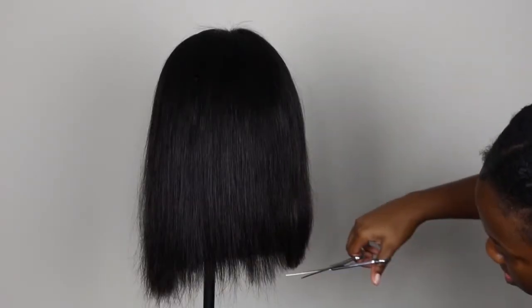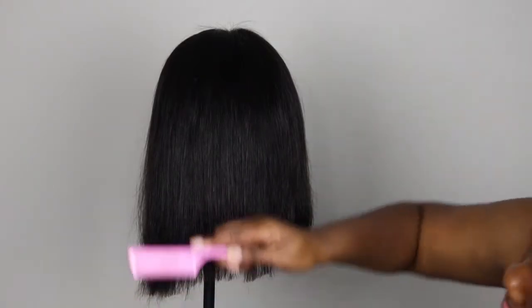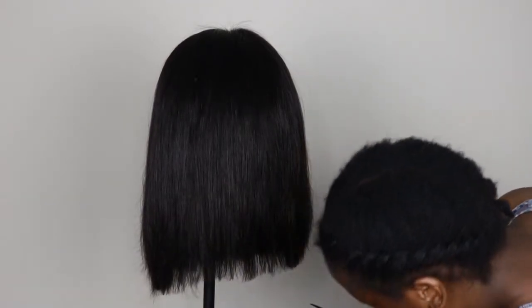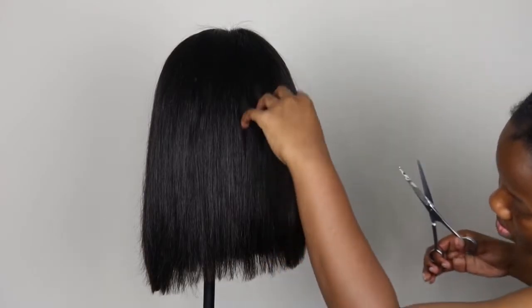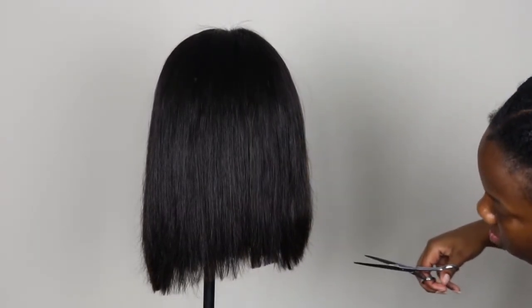Once I'm getting to the end, as you can see, it's very uneven. It kind of turned out to be like an asymmetrical bob, which wasn't really what I was going for, but it kind of came out a little bit cute. So I'm just flat ironing over the top again with my HSI flat iron, which is really bomb. I got it from Amazon. It's only $40. I highly recommend this flat iron. It's so good. And I'm kind of chopping it up. That's basically how I'm doing that.